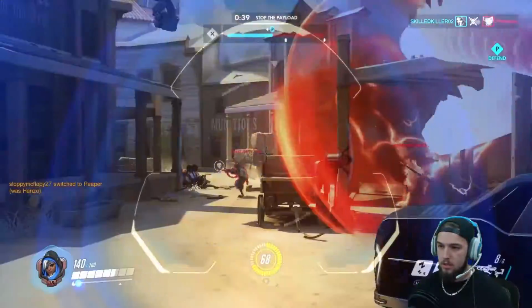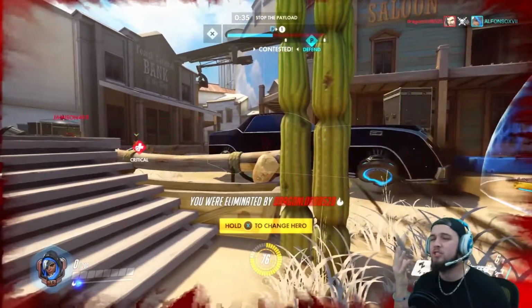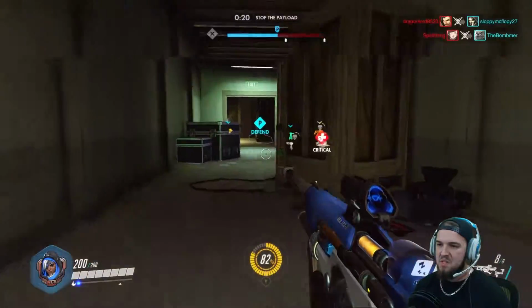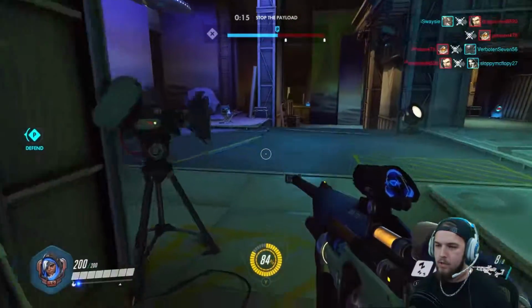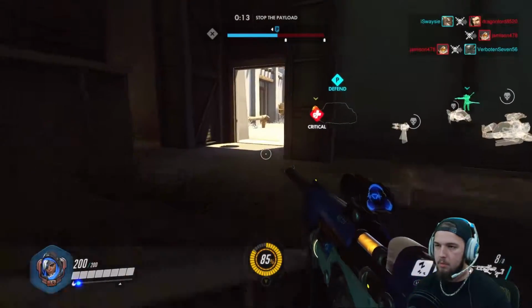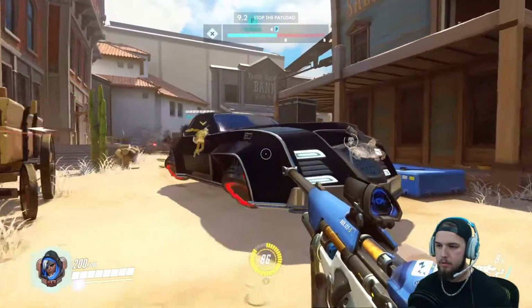Come on, Ana, don't be like this. Oh god! Oh god, that's one way to fish me out. Come on, no! Freaking stupid Ana! 20 seconds on the point. And this old hag has no movement abilities because she's the only sniper with no movement abilities, I guess, because she, like, heals or something, whatever.